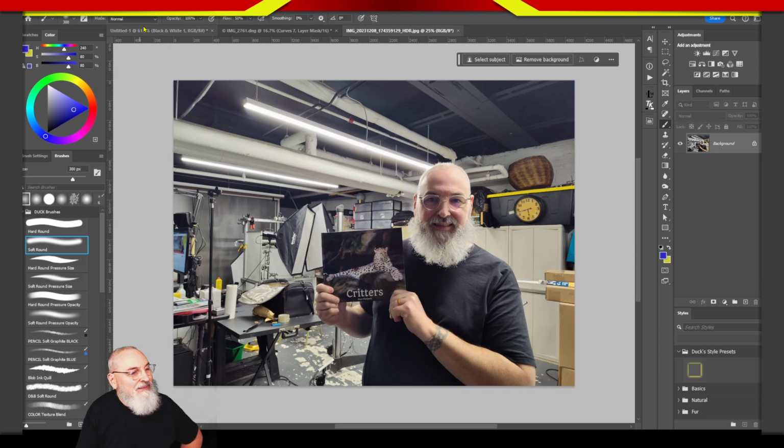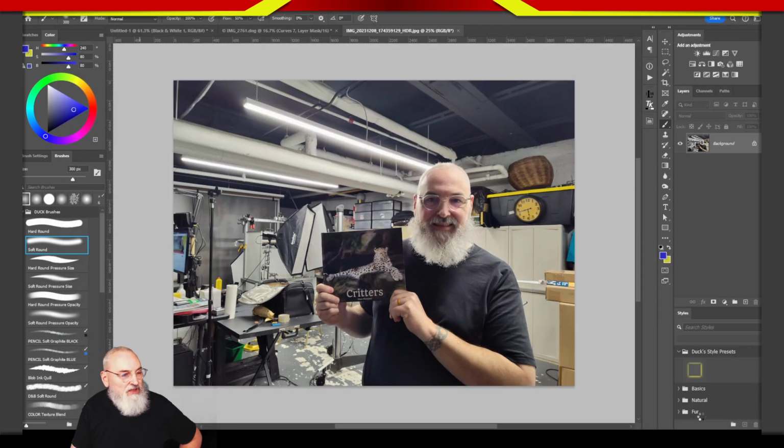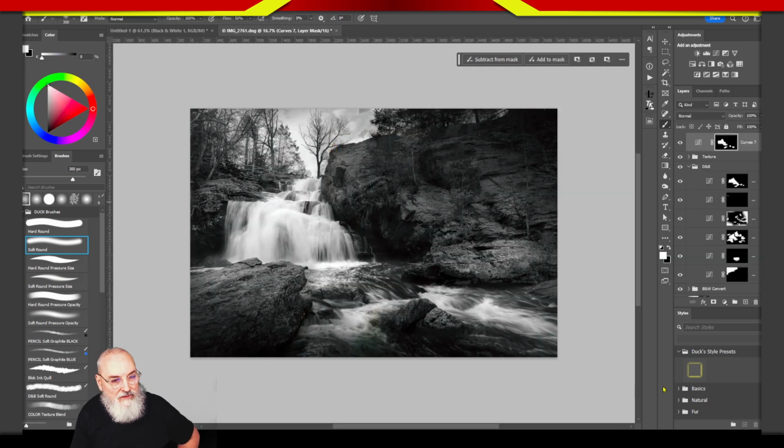Hey, recognize that? Filter, Camera Raw Filter. Oh yeah, no, it'll do it. So we can add texture, clarity. So just like Lightroom, it'll do raw, JPEGs as well. Of course, I should have known that right off the bat. I shouldn't have had to look it up, but my brain is a little fried.